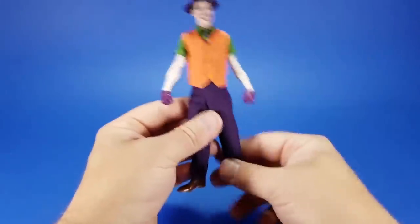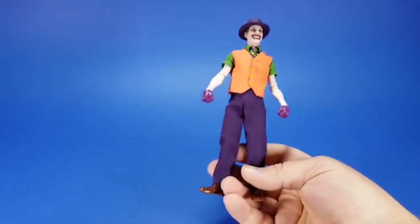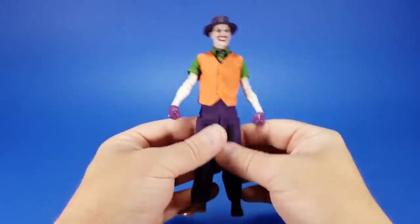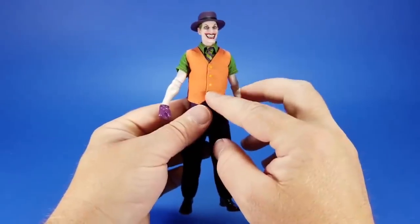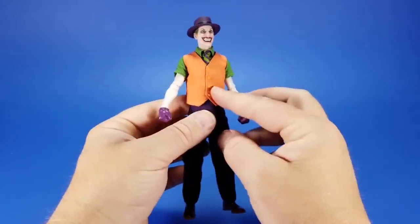And not only that, I like the contrast here. The classic look has the jacket, but it's a different look, I feel. Although, as soon as I finish this review, I'll probably pop the jacket right back on and put them on the shelf. But you can see the tiny little buttons here. It's not actually plastic. It's some kind of overlay. But it works well.